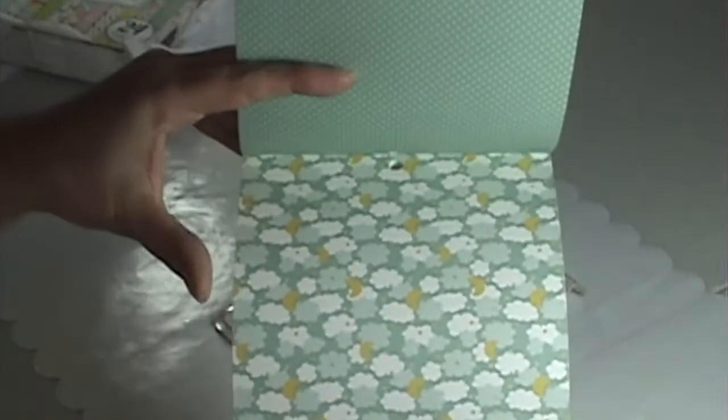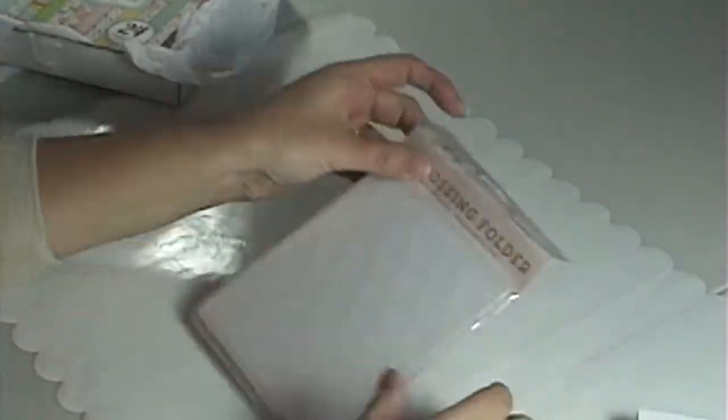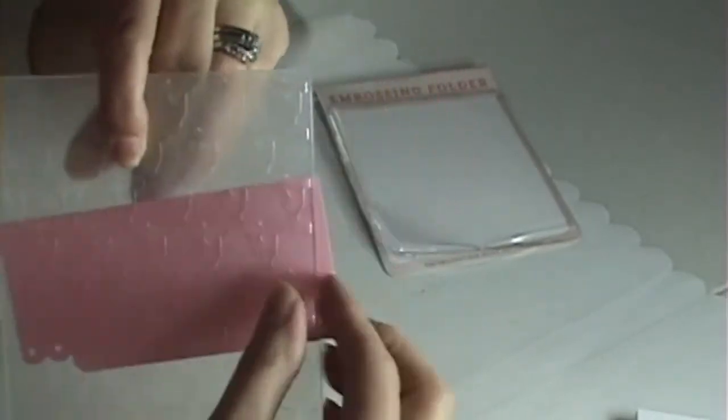And here's The Boy — kind of the same nice tone paper. Should end up making some really cute cards with that. And then I also got the embossing folder. Now it says that it's a girl embossing folder but I think I can use it for either, just depending on the paper that you use. Can you kind of see the little onesies on it?